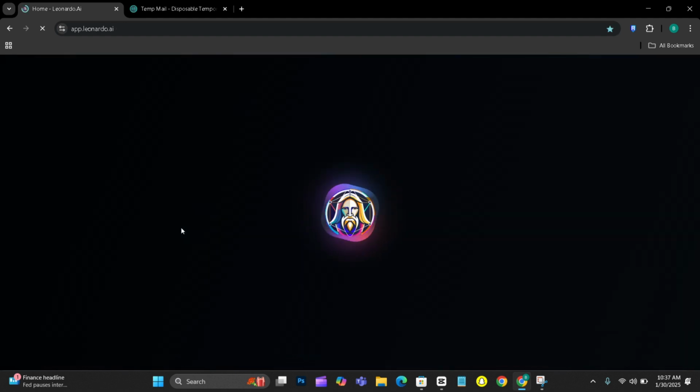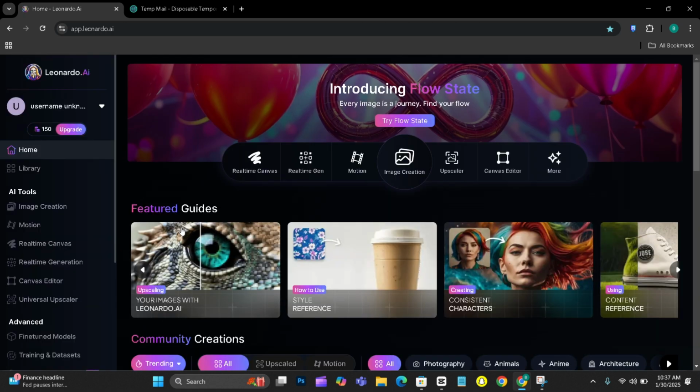and start using its features without spending a dime. But a word of caution, use this responsibly. It's a great way to explore the tool and see if it's worth investing in later. And who knows, once you experience its power, you might find it's worth every penny.